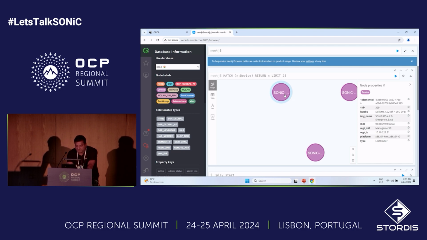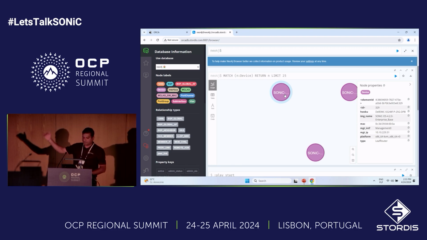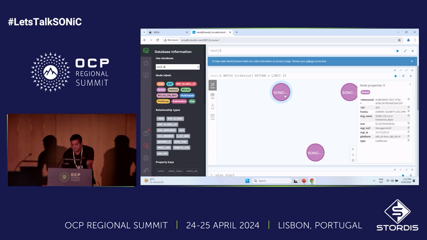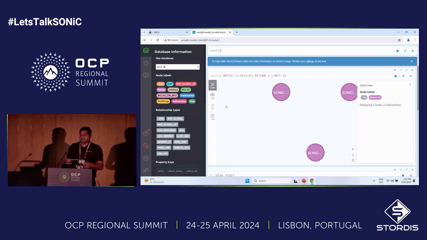If you hover the mouse over one of the nodes of the Neo4j, on the right-hand side, you are able to find the configuration and properties of that specific node. For example, in this case, this node is a device node. So all the properties, the IP, management IP, the SONiC version, what it is running, all is being displayed. So actually, when we say devices are connected physically, it's not devices. These are interfaces. So it discovers the topology in that much detail.